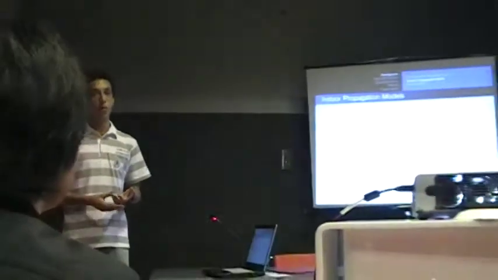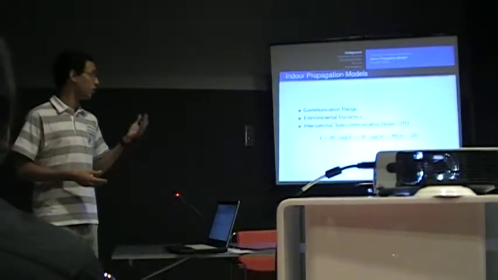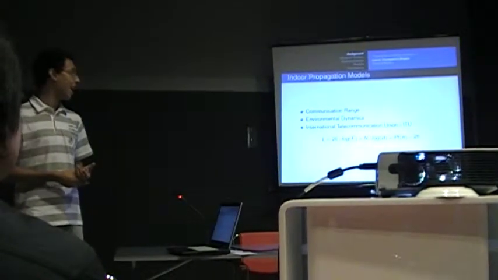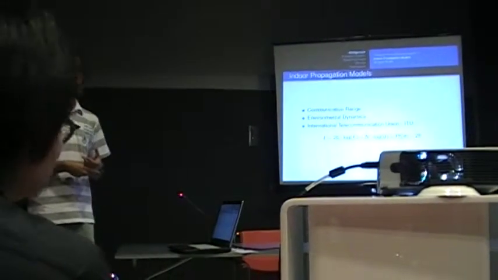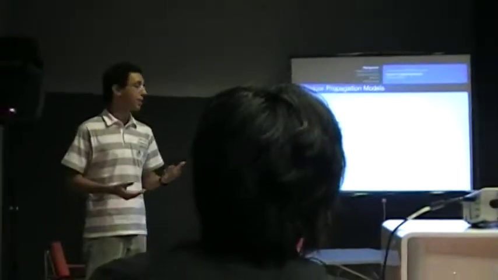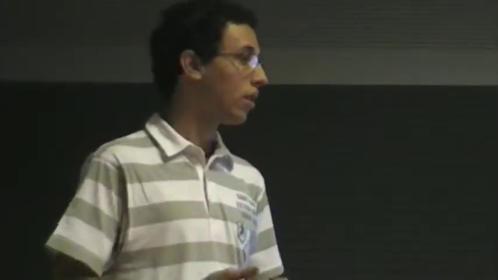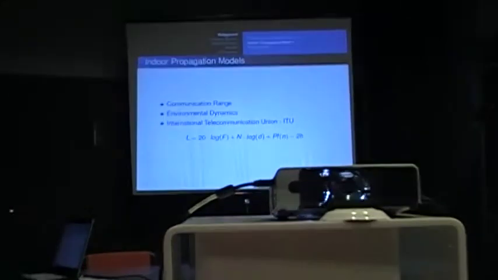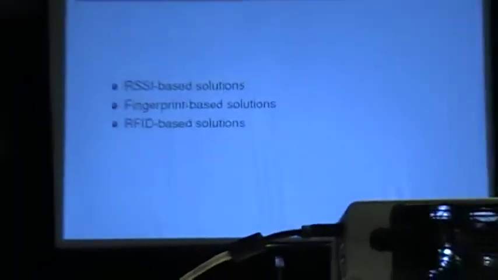A little explanation about the formula. L is the path loss, or the signal strength. F is the frequency at which the system operates. In our case, we are using Bluetooth, so it's 2.4 gigahertz. N is an attenuation constant that depends on the environment where the system is deployed. D is the actual distance between the mobile device and the base station. And PF is a function that defines the path loss between floors, in case the system is deployed in a building with several floors, which is not our case. We are working in a one-floor building.